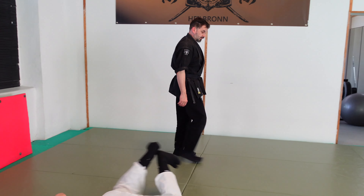Now from Tsuki — Soto Uke, grab the arm, I grab the arm, second hand grabs the wrist, I apply the joint lock and then I go with Yoko Aruki under his arm. I don't bring up his elbow and pull it down again, because as soon as I pull up the elbow he can counter me with a punch — I give him back his balance. So again: Soto Uke, grabbing the arm, give him an elbow to the chest, and I can also do it as a Muguri like this and bring him down very fast and come to control.